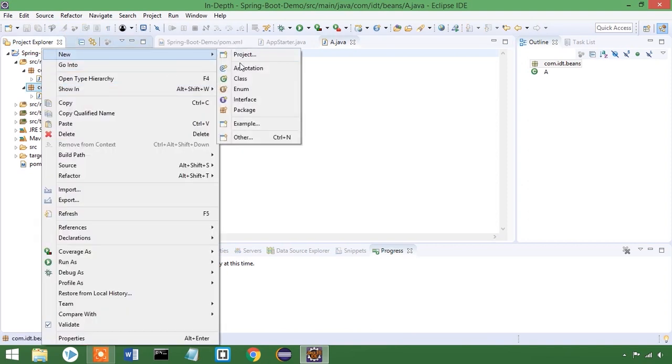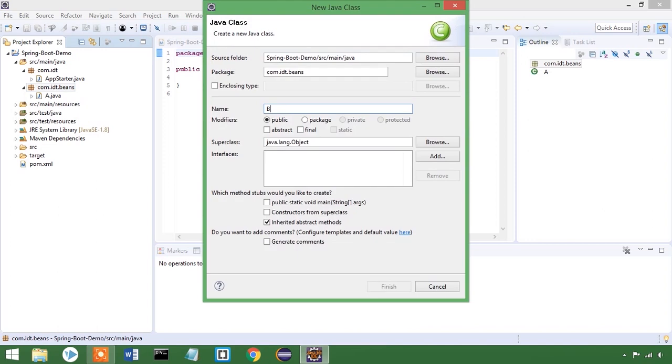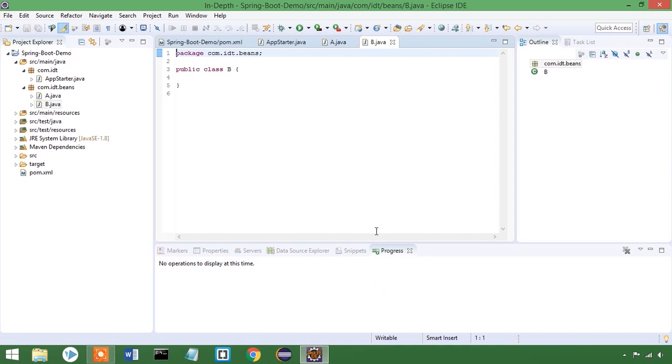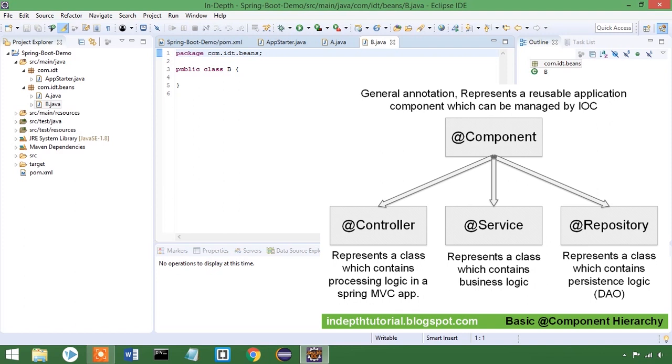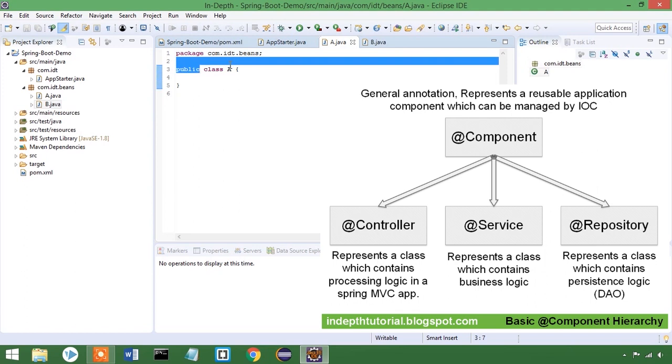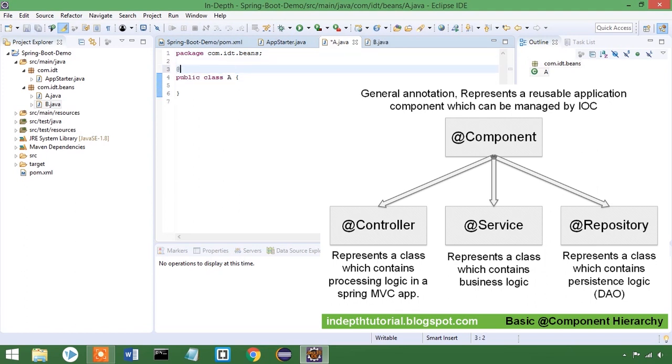Create another bean named B. And for these two classes A and B to be managed by the IOC container, you have to tell IOC with the help of the @Component annotation or its child annotations. So type @Component and the same here. Hit save.